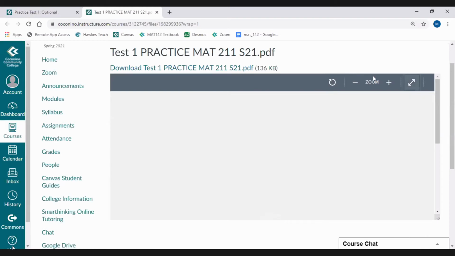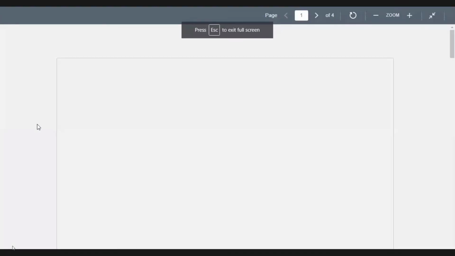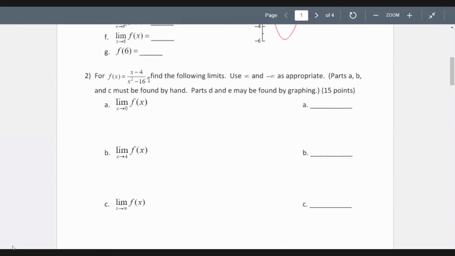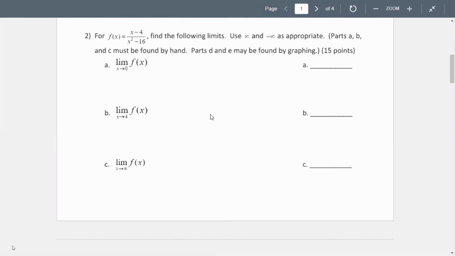So on the practice test, with part C, we have a rational function. And for part C, we want to know the limit as x is approaching infinity. To find that limit, we will always be looking at the degrees of the numerator and denominator.